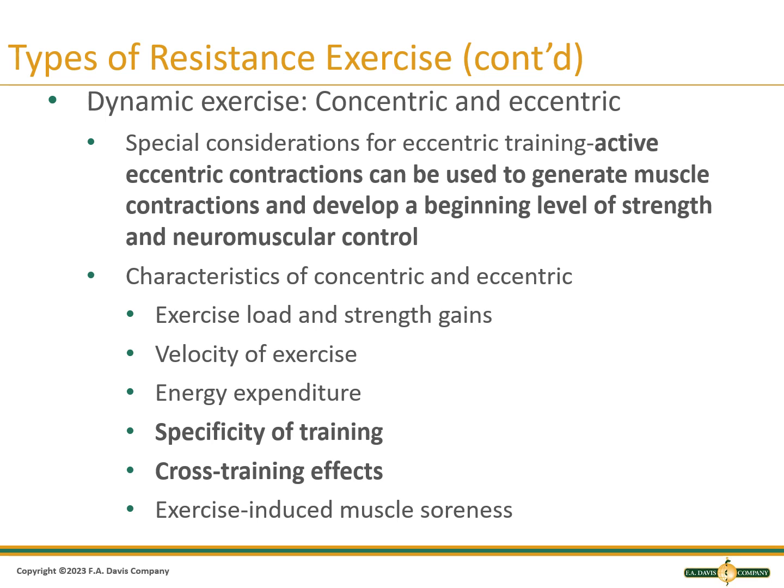When determining which segment we need to emphasize and how we can best assist the patient and help them achieve their goals, we want to look at the exercise load and strength gains, where the patient's at, what we're trying to get them to, and which type of muscle contraction is going to get them there fastest and most effectively. We want to look at the velocity of the exercise. If it's something that needs to be performed more quickly, we probably want to emphasize our concentric contractions because that's how they generate more force. But if we're looking for control, we probably want to emphasize our eccentric muscle contractions and move more slowly.